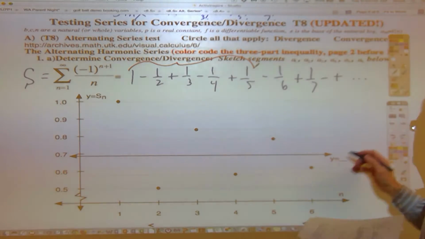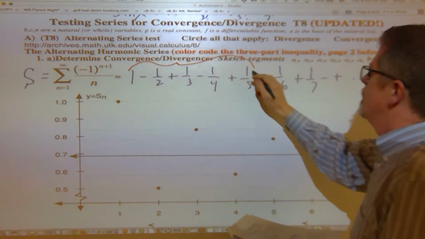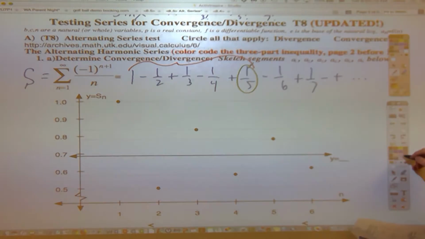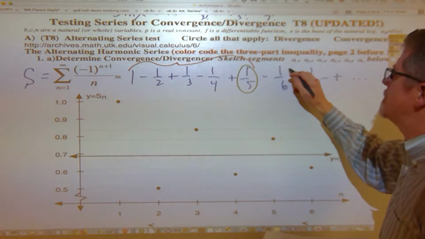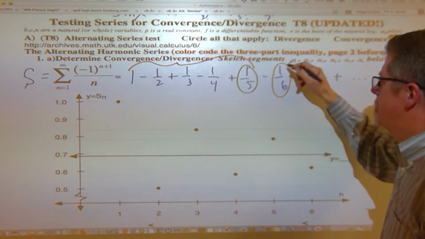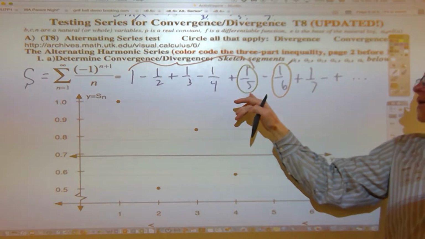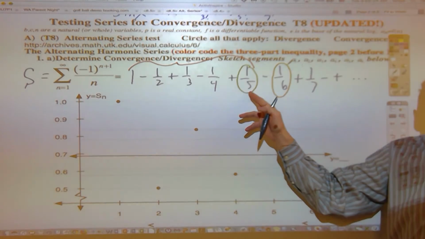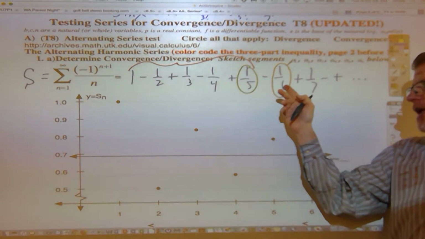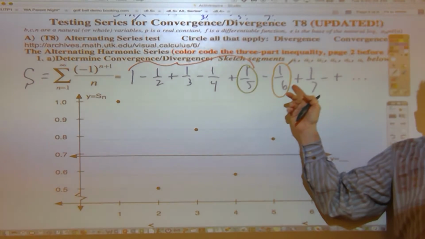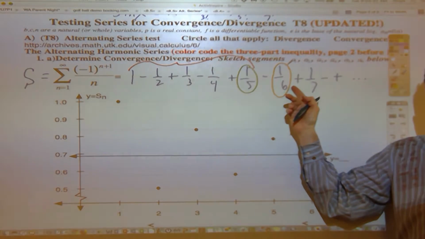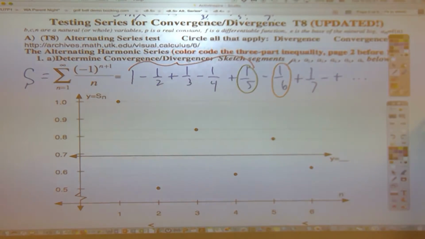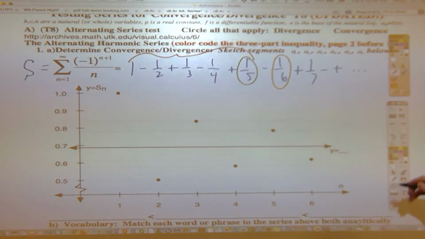Well, there's vocabulary for this term right here, the last term that we keep. And there's also vocabulary that we need to learn for the first term that we throw away. This is called A sub k, where k stands for kept. This is the last kept term. And the next term is A sub t, where t stands for throwaway. This is the first throwaway term. So, working a little bit on vocabulary here.